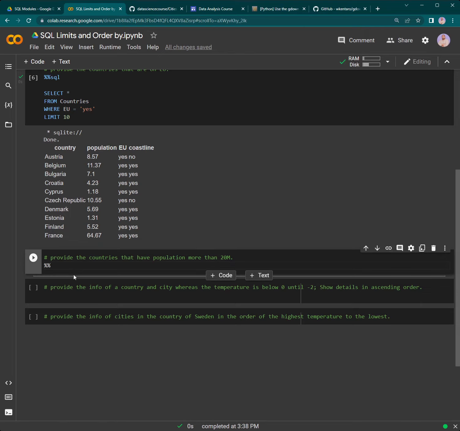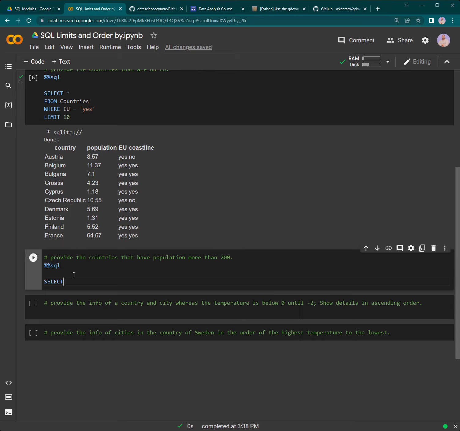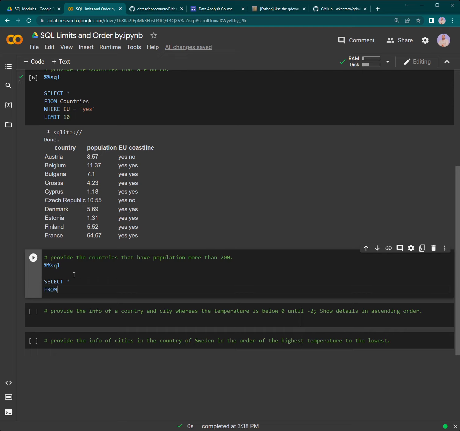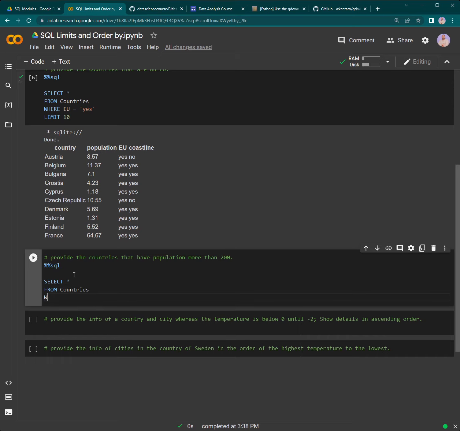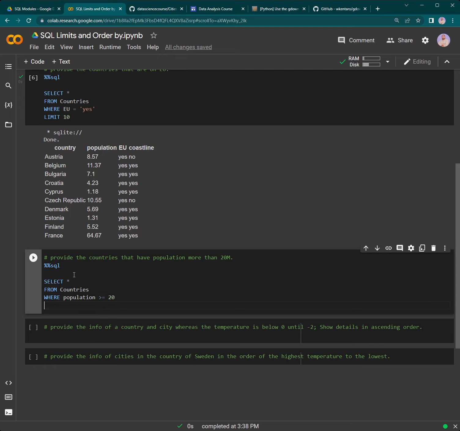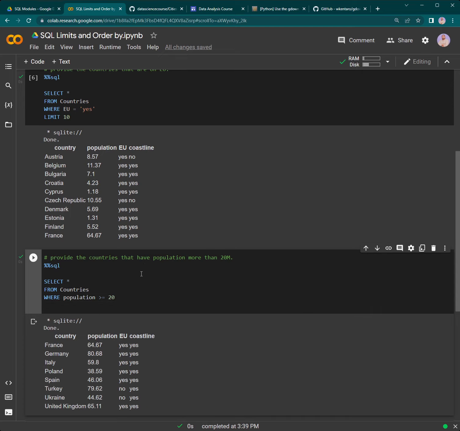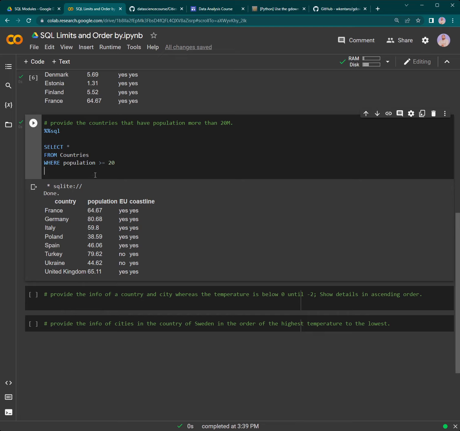So again, percent SQL, select asterisk from countries where population is greater than or equal to 20. We can limit this one to 3 if we want, so it will just give us the first 3.